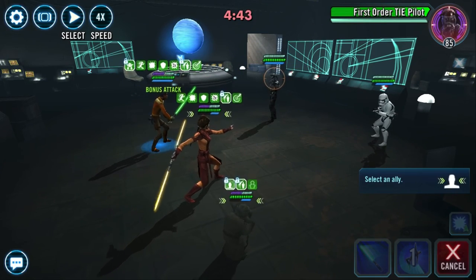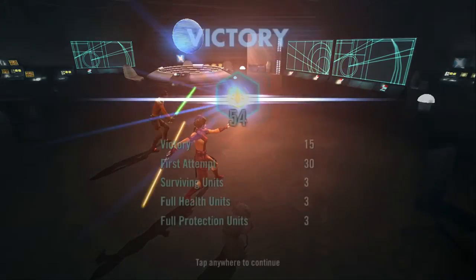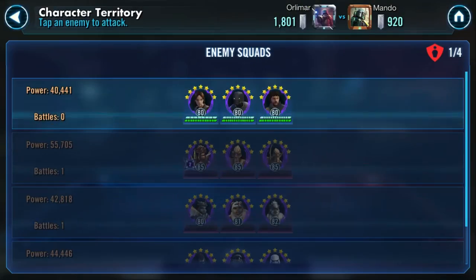Get rid of Kylo. Brought in Bastila against this weak team. It's just a guaranteed 54. Probably could have guaranteed myself 55 if I just left Hermit Yoda out, but whatever. I always say that and I never do it, so.